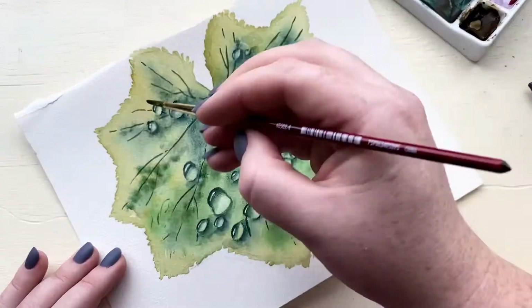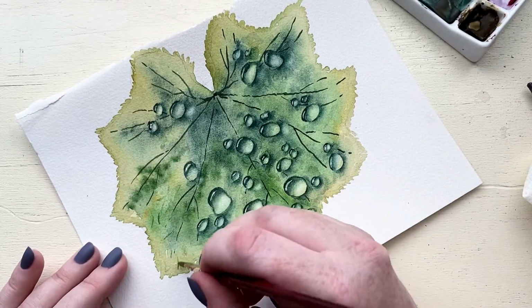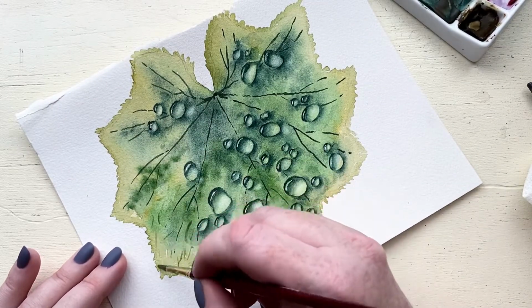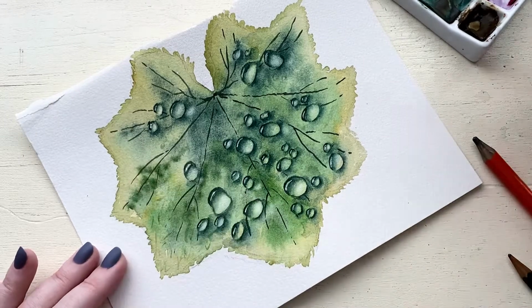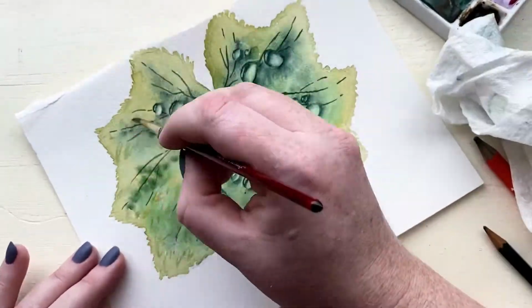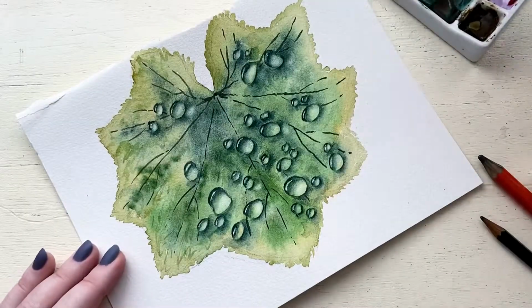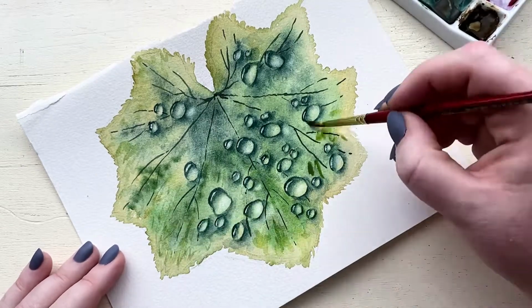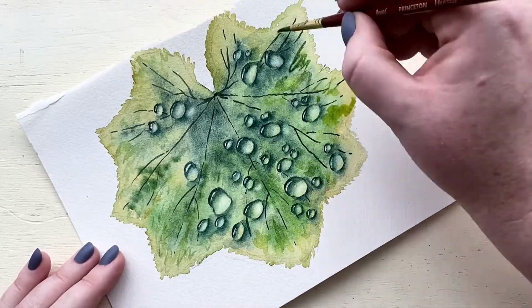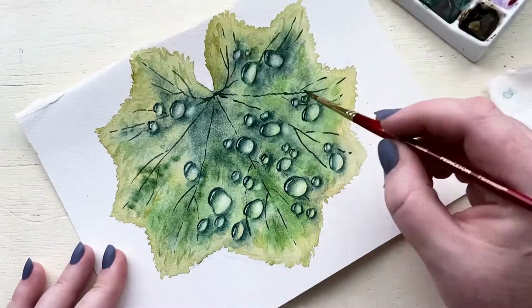So there's a lot of light green veins towards the ends of the leaf. I didn't want to take too much away from the water droplets and the darker veining, and so what I'm doing is I'm taking a light wash of green, kind of dabbing it on in the areas where that veining is, and then using my paper towel to dab it off. So it's giving the illusion of that texture, of that veining, but it's not overwhelming and too busy.